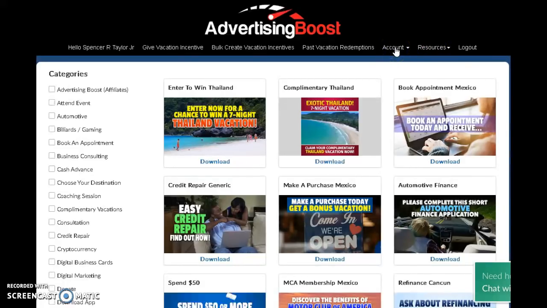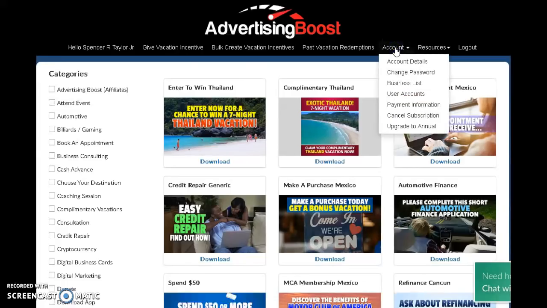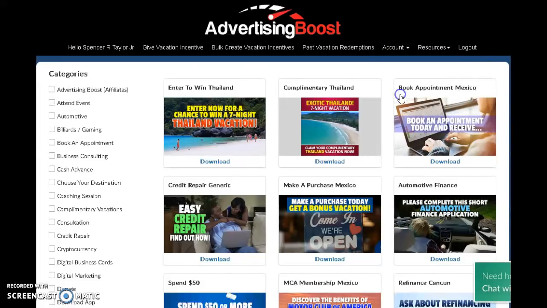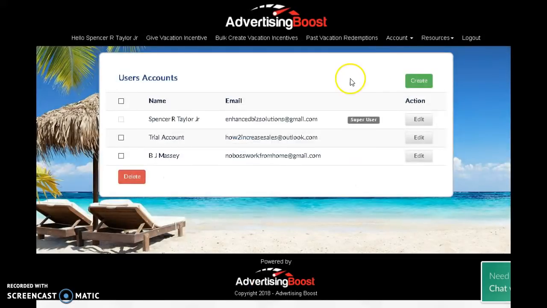Here, let me go into accounts real quick, because what I do here is user accounts. If I have a brick and mortar company that purchased something that I'm promoting, whether it's the Uplink Pro to provide free Wi-Fi services, or the marketing beacons to advertise their business to those who have mobile phones, I create a user account for them for 2 weeks as a thank you for patronizing my business.